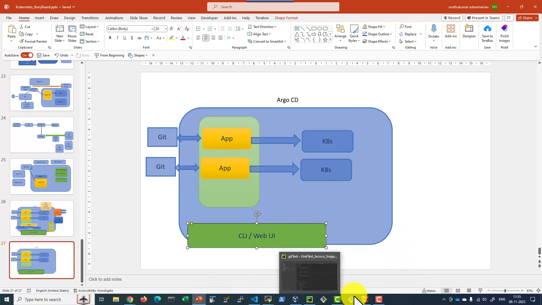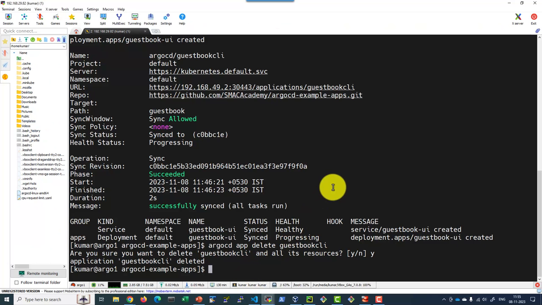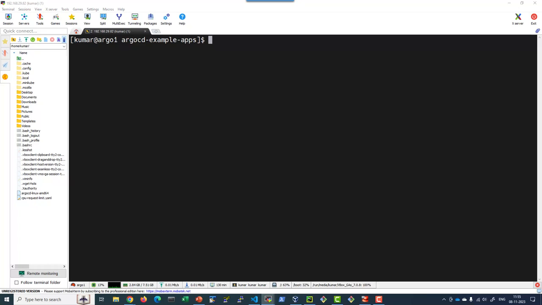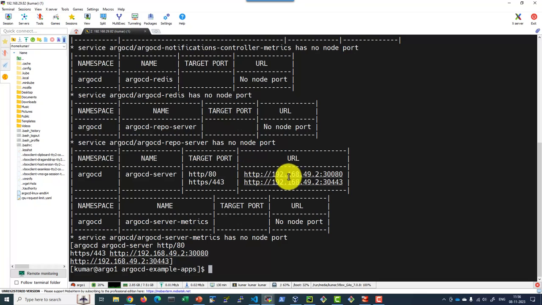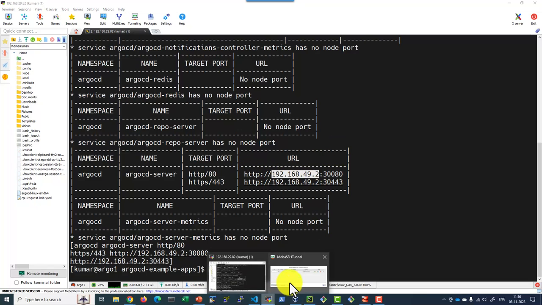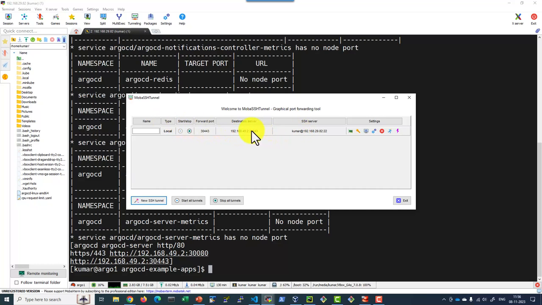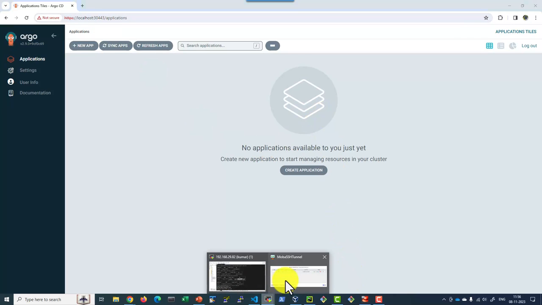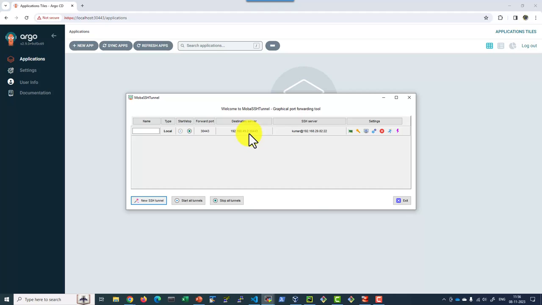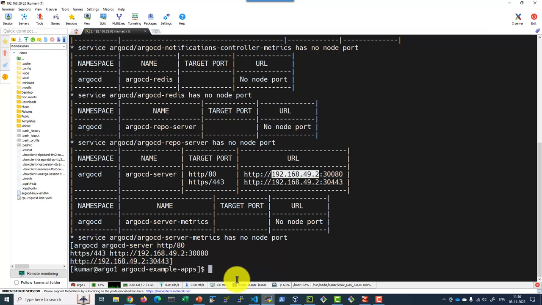The ArgoCD is running, and let me get into the WebUI. Here I am going to make sure the port where ArgoCD service is running, so that's made to run as a part of this specific port, and I have started my SSH tunnel to this specific port so I can use localhost. So localhost and the port will be routed to this specific IP address in the destination, and that's being marked as the node port. So this is the ArgoCD server I am accessing.